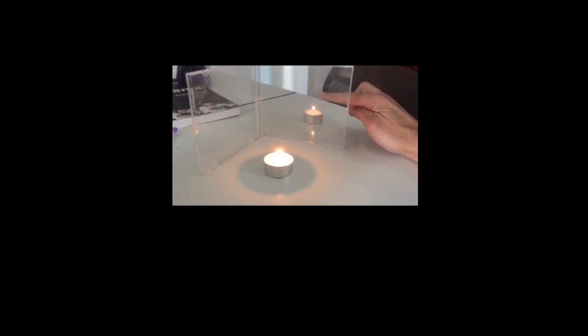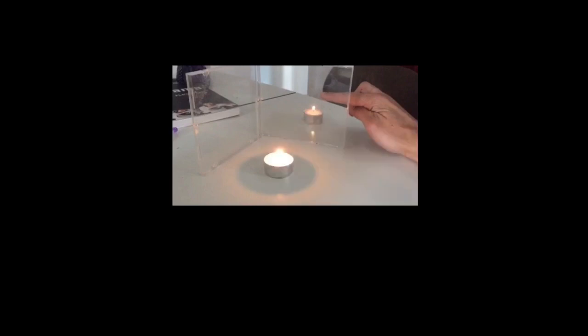This illusion is called the Pepper's Ghost illusion. You can see why here. You remove this away, and suddenly the flame disappears. So why this works is, firstly, you've got a reflective surface, but it's also transparent. So it's smooth, so some energy gets reflected back into your eyes. So this is a virtual image. So this is acting like a mirror, as well as like a window.